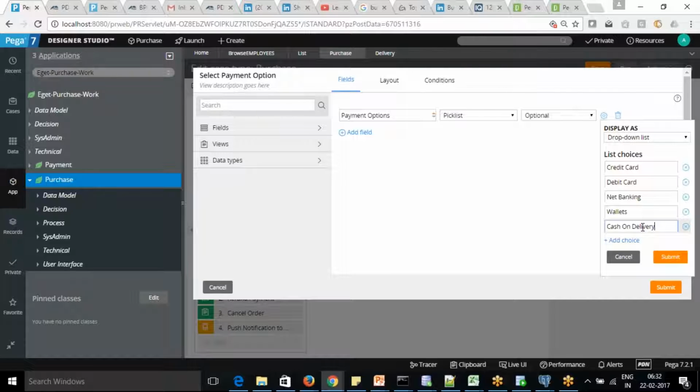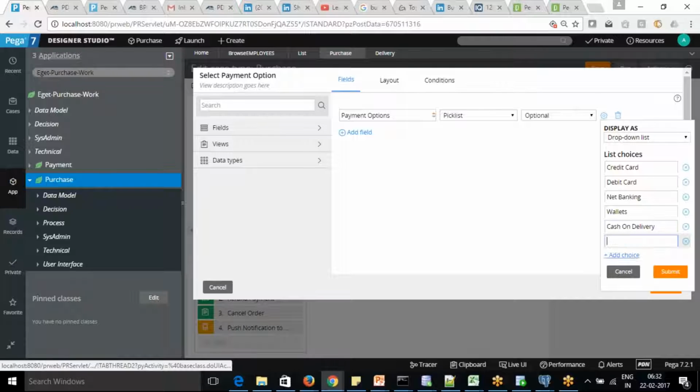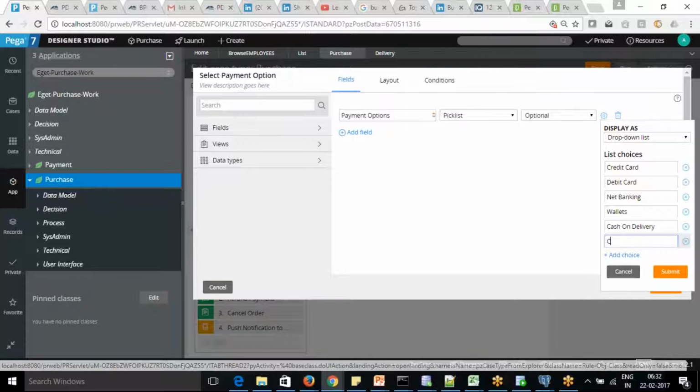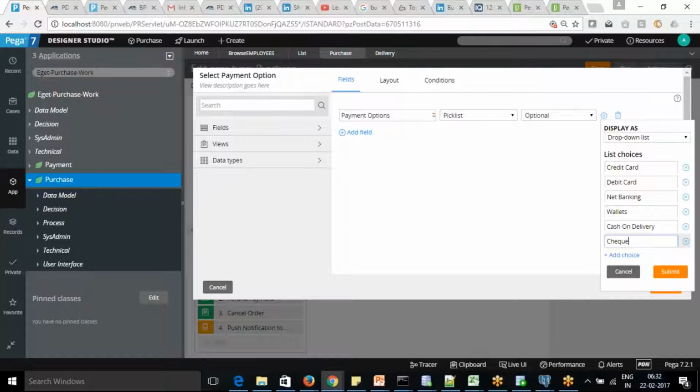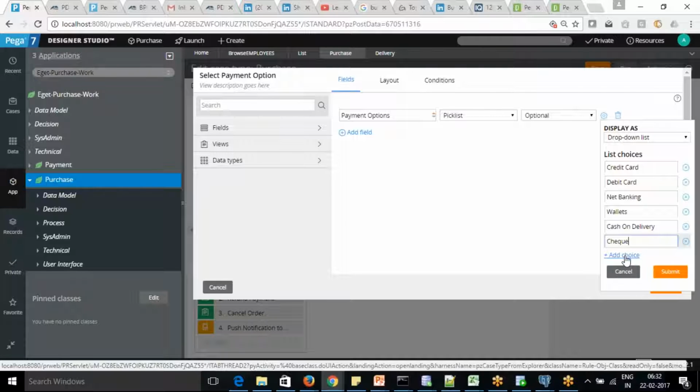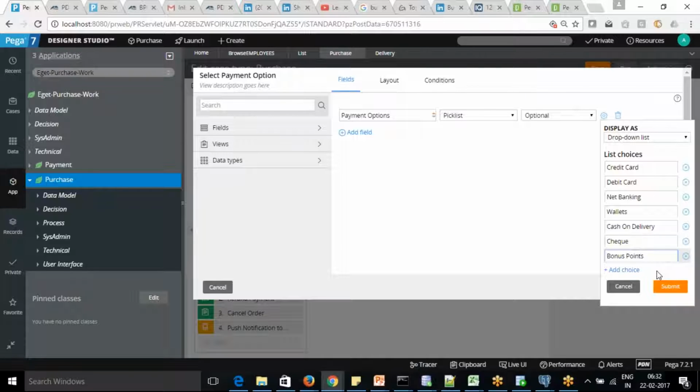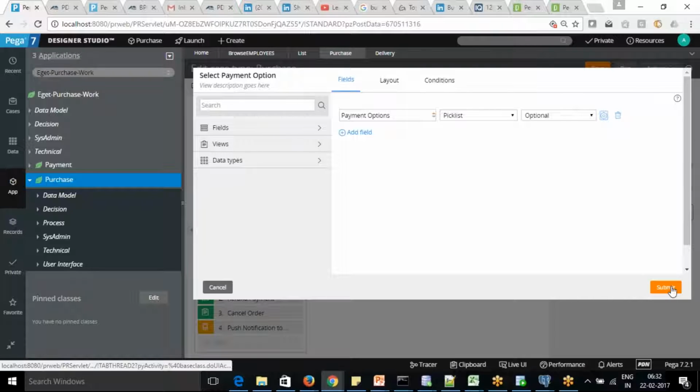That's the option we can choose there. Okay, check. Fine. So you might also have some bonus points if you have. That's the alternate option we can choose to make the payment.